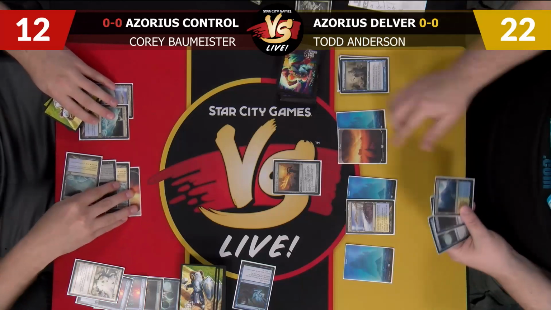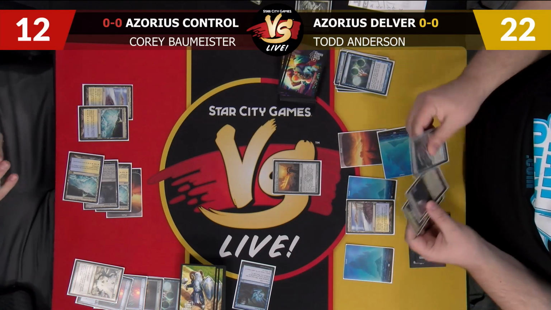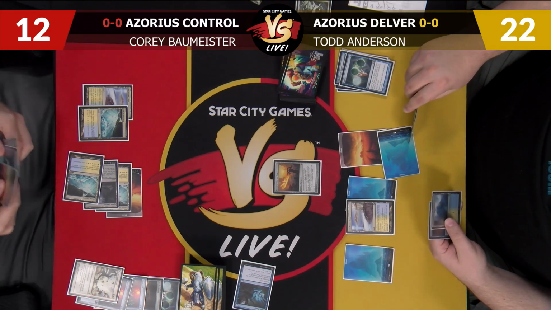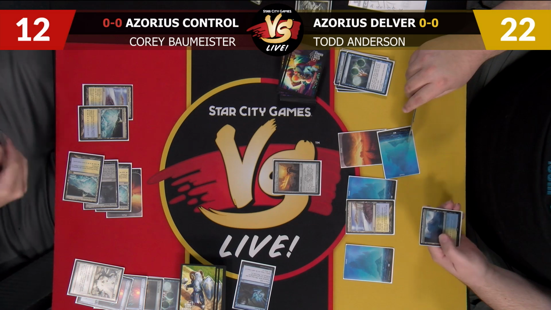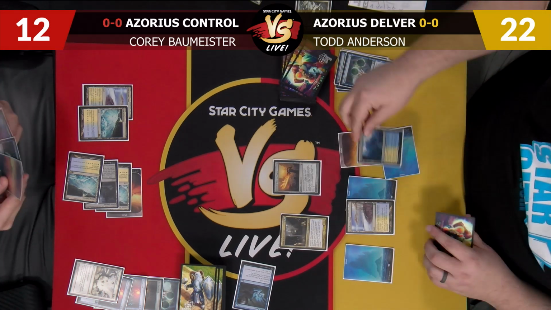Draw for turn. Yep. Play Ponder. Yep. Top 3. Geist, Saint Traft, and Moorland Haunt are both quite good here. So uh-oh, he has the Ghost Quarter. So I think I don't want to play the Haunt this turn. So I'm going to draw Geist, and I'm going to play a land and then cast it.